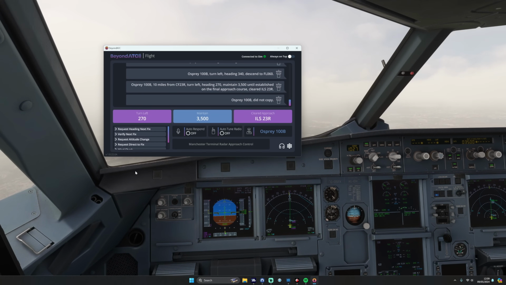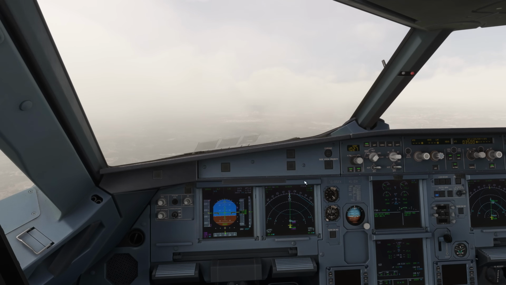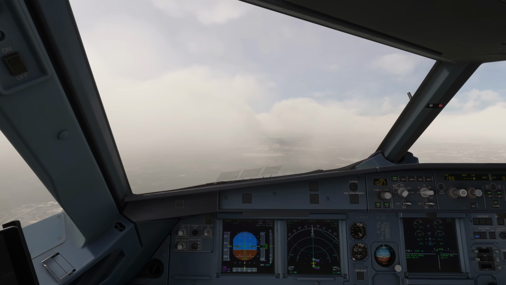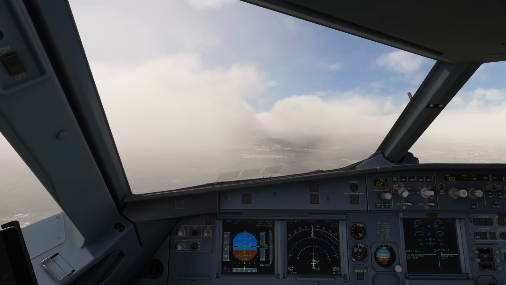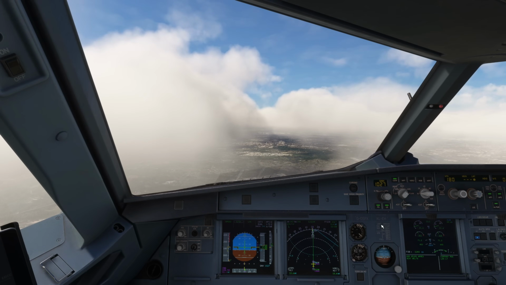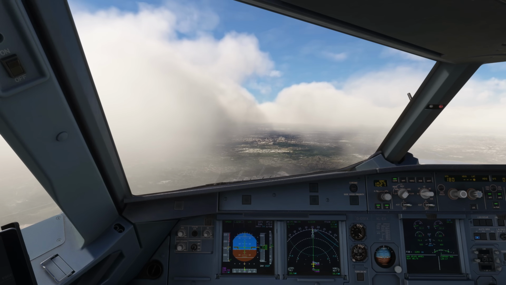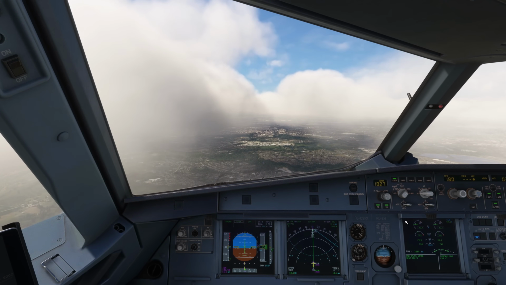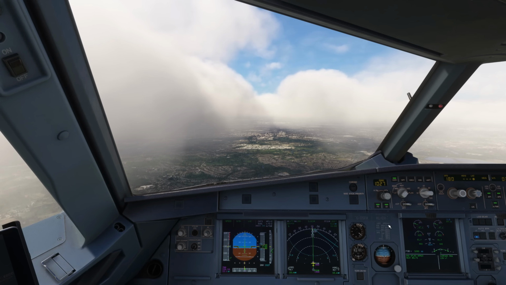So that doesn't exist in its language. So set 180, go flap 2, just to keep it a little bit slower through the S speeds. Vectors actually seem pretty good. I was impressed with the way it vectored us in there. It seemed like it was a bit too high initially, but actually it worked out really nicely.